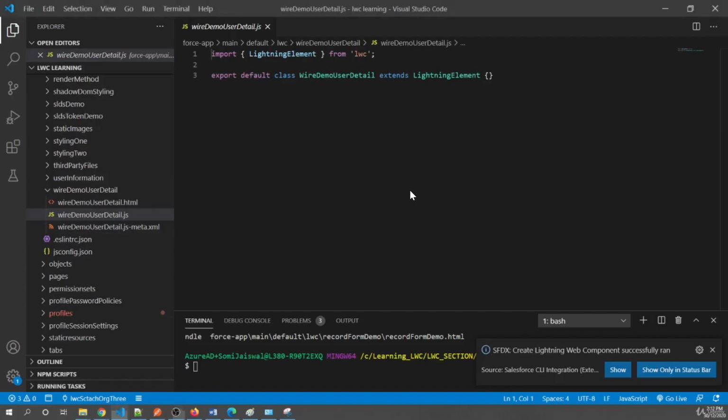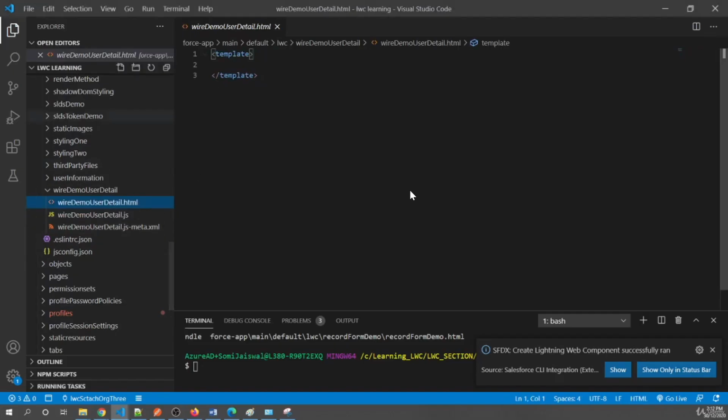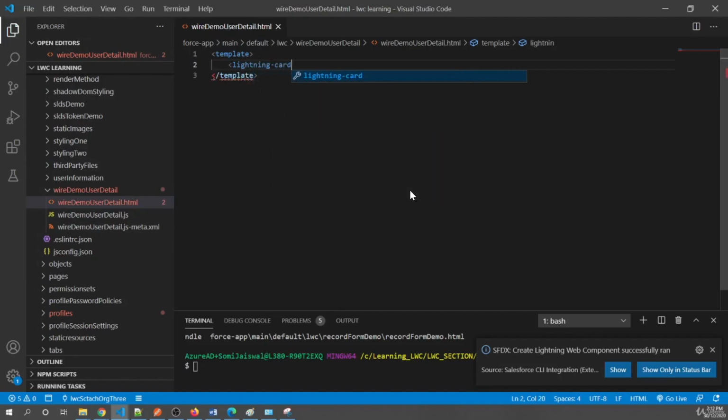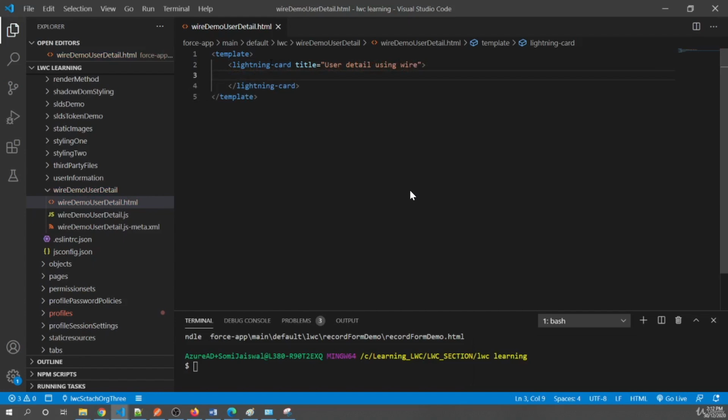Now our component is ready. The first thing we're going to do is create the HTML and a Lightning card with the title user detail using wire, and after this we'll quickly add a div to give some padding.